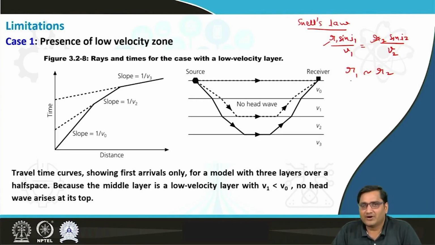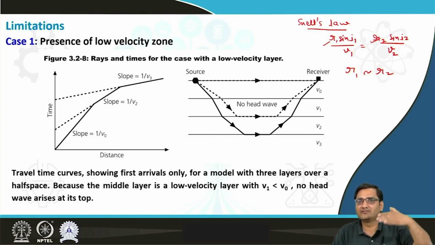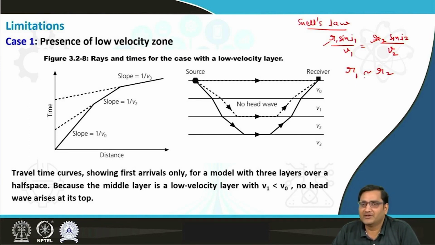In that case, we consider the shallow earth layers, that means the layers that are near the surface, in comparison to the depth or the radius. The thicknesses of the layers are insignificant. So R at each point of the ray will remain the same. R1 will be approximately equal to R2, so R will be cancelled out, and we will be left with sin I1 by V1 is equal to sin I2 by V2.